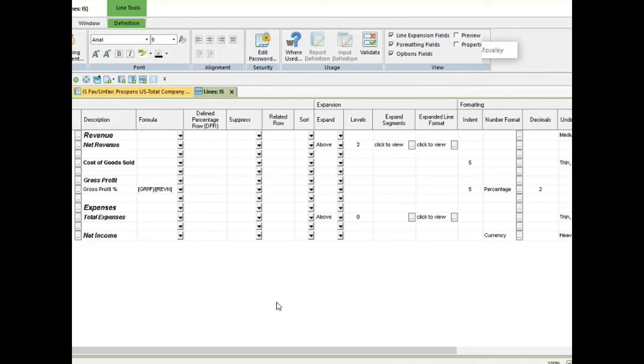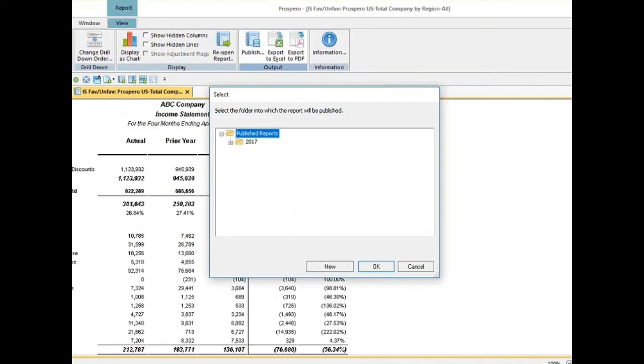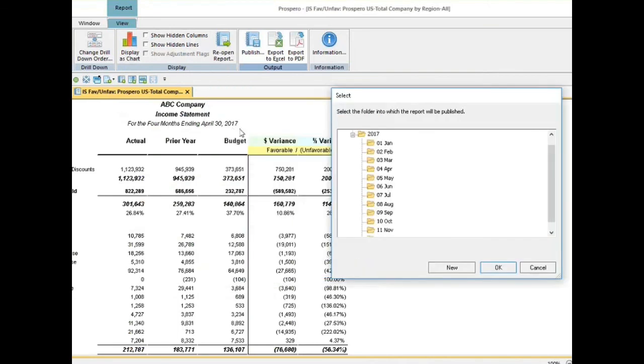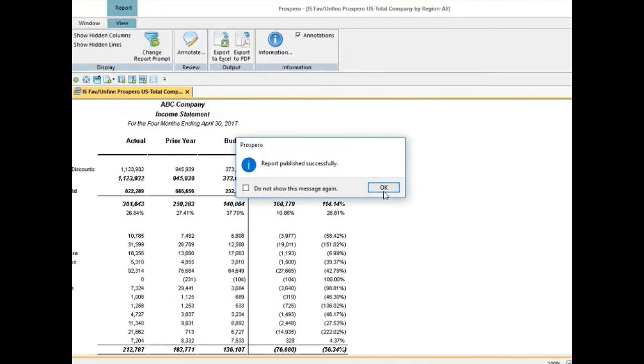All right, let me take us back to the report that I generated earlier here. A little thing about how this report is stored in SQL. At this point, it's just open on my desktop here. It's not stored in SQL with these numbers. So if I wanted to see it again, I'd have to regenerate this report. But we do have the option where we can publish this, which is kind of like saving this copy. And I've got a button at the top that will let me click Publish. And then that will open up my list of published report folders. I ran this for April of 2017, so I'll put it in that folder there. And that is saving this generated copy. So you'll know what numbers you published on that date.